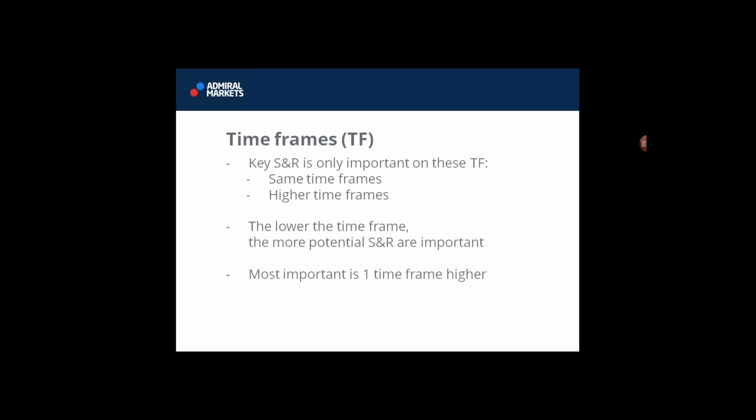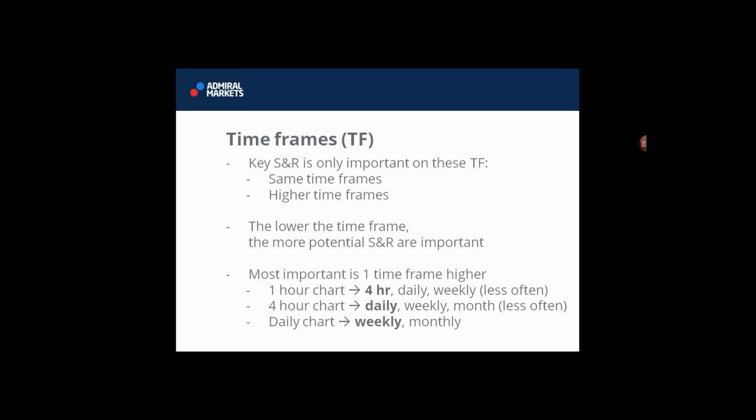I think, personally, in my humble opinion, that one time frame higher than the one you're analyzing or trading, where you typically look at the trend, is probably the main time frame you want to look at. What does that mean? If you're trading on an hourly chart, the 4-hour chart is probably the most important for looking for support or resistance. You probably won't bump into many weekly support or resistance levels on a 1-hour chart, but you will occasionally. On a 4-hour chart, the daily is probably the most important. You won't bump into many monthly levels. On a daily chart, the weekly is probably the most important.